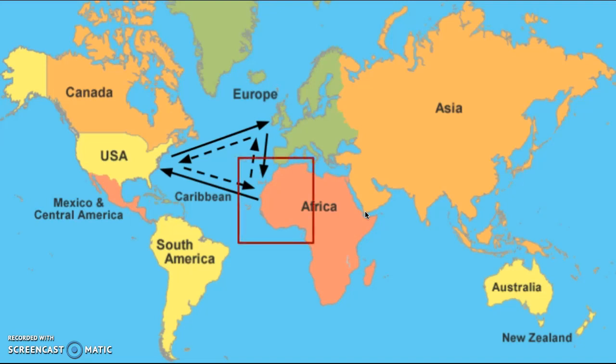Lastly, let's talk about Africa. This is the western region of Africa, also known as the Côte d'Ivoire to some people, because of the abundance of ivory there with the elephant population.